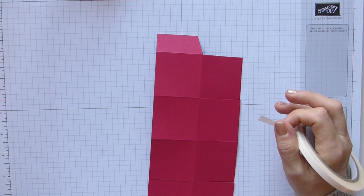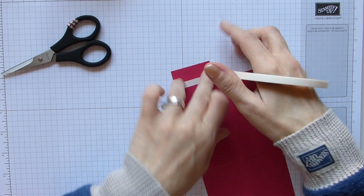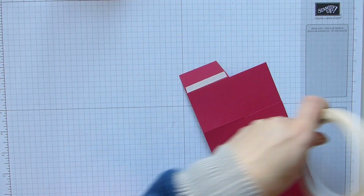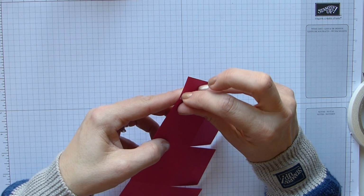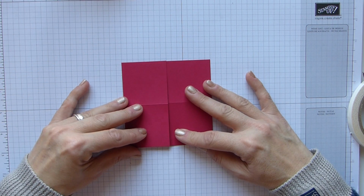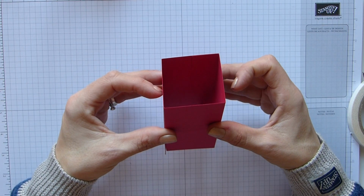Okay, I'm going to use some tear and tape on this seam here. So just on this one here, I'm just going to add some tear and tape. So that's that bit done. Take the backing off, fold it over. So there's the box part done.